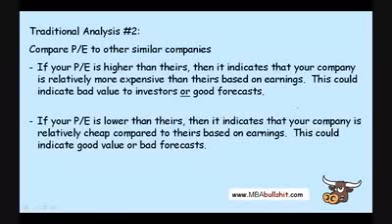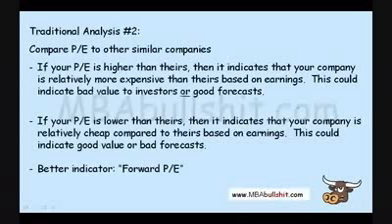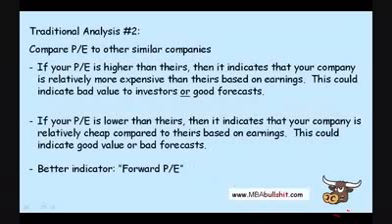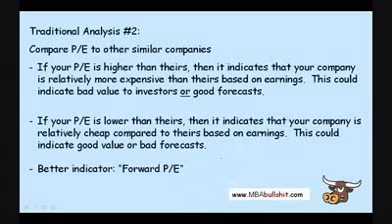All right. So therefore, I would recommend, if available, a better indicator if you're actually investing in stocks. A better indicator would be what we call the forward PE, or the forward price earnings ratio, where the earnings, the number that you input here, is not based on last year's earnings, but it's based on next year's estimated future earnings. Of course, that's not yet sure, but it's just based on an estimate. So you find the future estimated earnings for next year, and you put it together in this ratio over here, and you get what we call a forward PE.